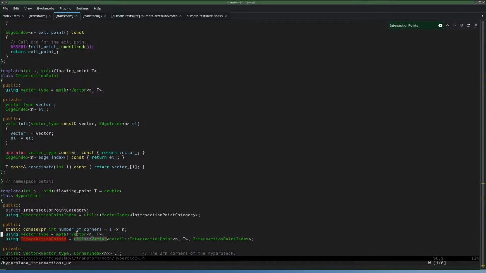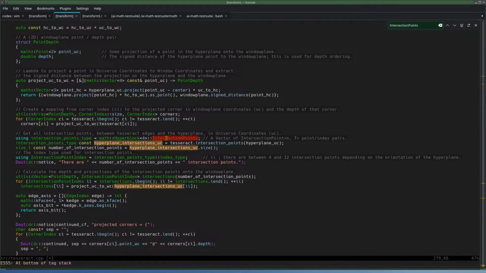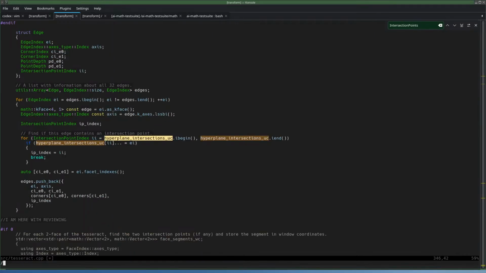So if you use the square brackets operator with an intersection point index, then we get an intersection point. Yeah, it's defined here, and there it is. And here's our accessor. And that's all there is.